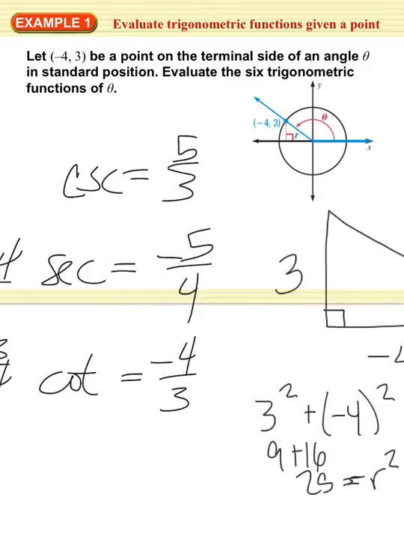Okay, just a point of reference here: this negative sign, it doesn't matter where it goes in the fraction, it just has to be there somewhere. It doesn't have to be in the numerator or the denominator or anything, it just has to be there somewhere, right?